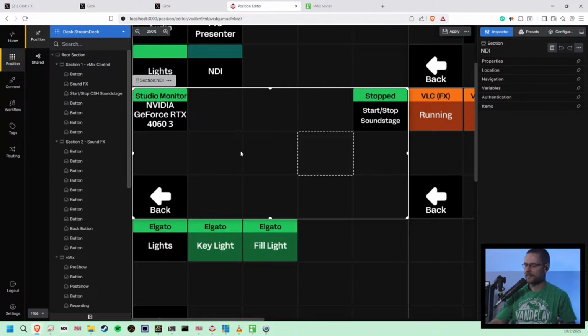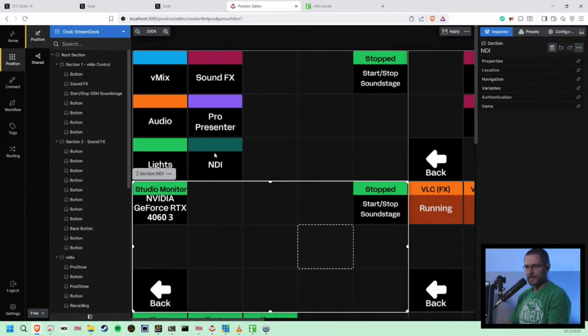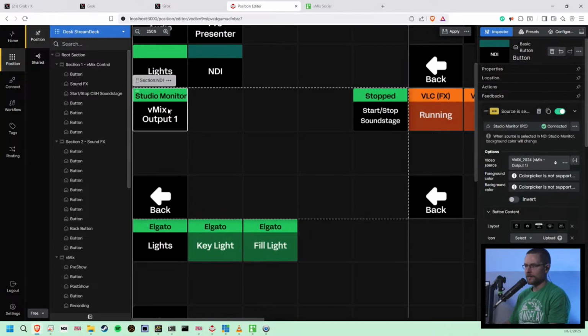But as I talk to guys on Teams, now they're on this screen as well, right? So it's kind of a waste of a screen, but at least then I can talk to them and I can look at them and it feels a little bit more natural to how it is that we're talking. So in the NDI tab, oh, I'm sorry, I just switched it. I didn't mean to do that. So in the NDI tab on the Stream Deck now, this button right here takes me down to this section. And when I press that Studio Monitor button here at the top, I can cycle between those three sources.